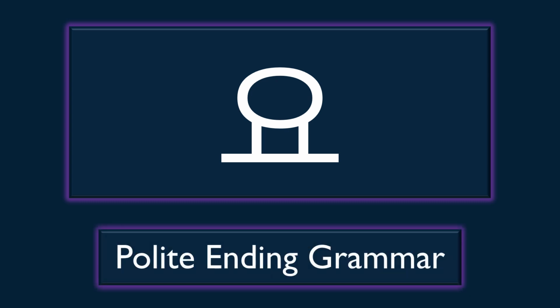Let's take a look at this word. This is read as yo. This is a polite grammar ending which is usually used during conversations with people you just met or who is older than you. One more time. Yo, yo, yo.